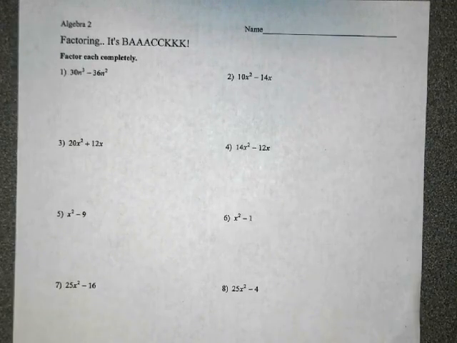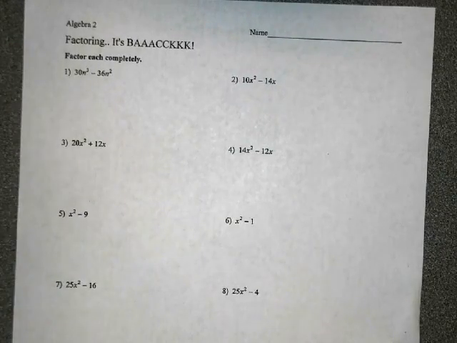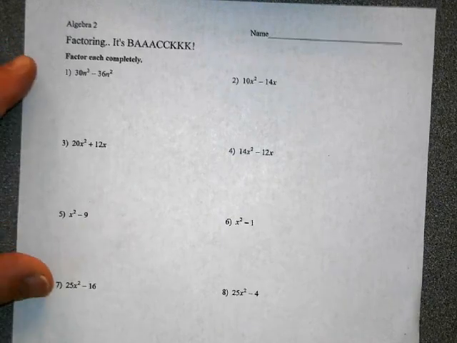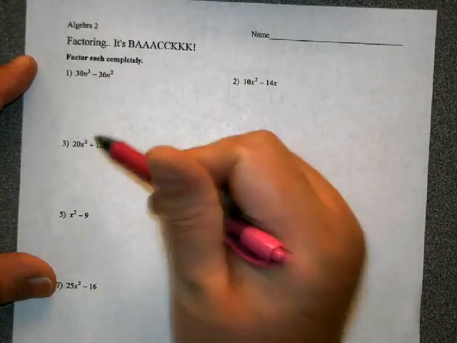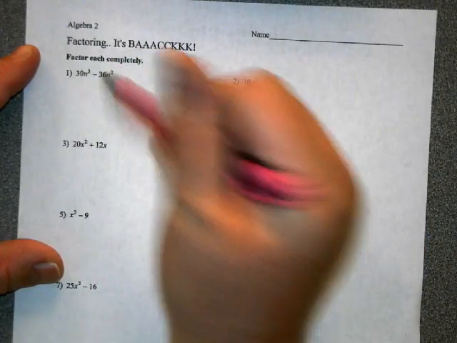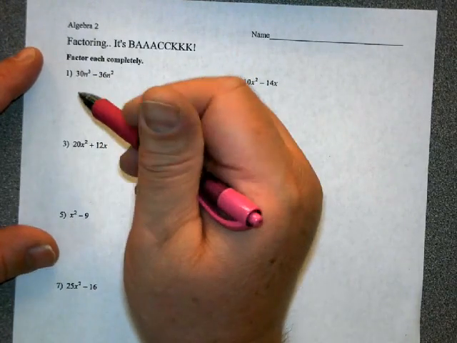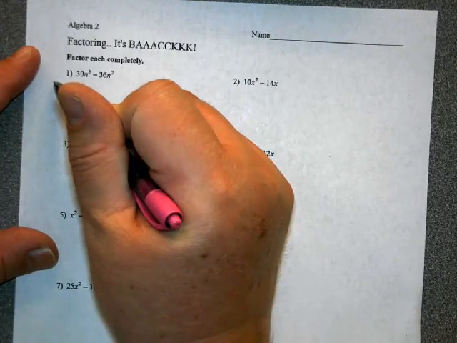The first thing on your factoring flowcharts, and I will get some printed out for next week, it says, can you take out any common terms, right? Well, problems 1 through 4, that's exactly what it is. Okay, you're looking to see if you can take out any common terms. Well, I like to look at the numbers, and then I like to look at the variables. Looking at the numbers 30 and 36, I can take a factor out. In fact, I can take several factors out. But the largest one is going to be 6.